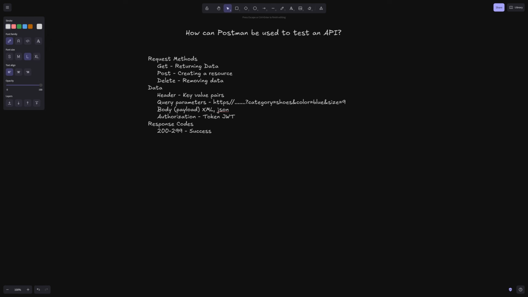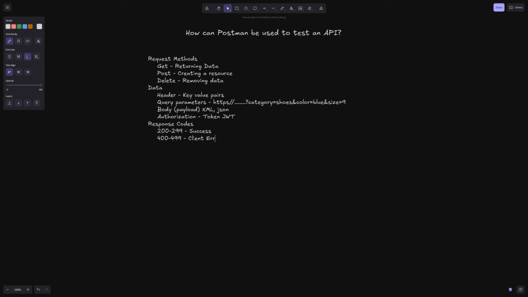Now, generally, a generic one would be 200. 201, I believe, is, you've successfully created a record, etc. But anything in the 200 range is a success. You then have 400 errors. So again, between 400 and 499, you'll have errors, and these are generally related to client errors.